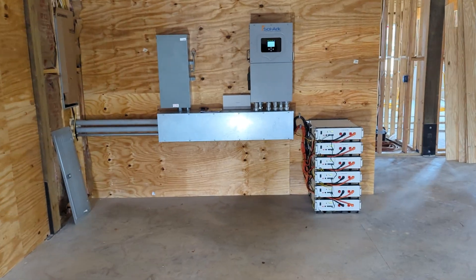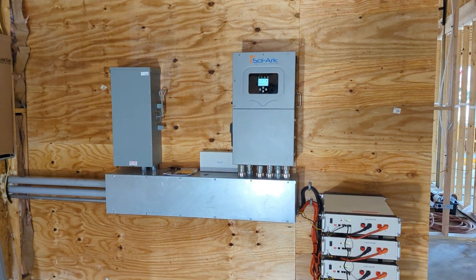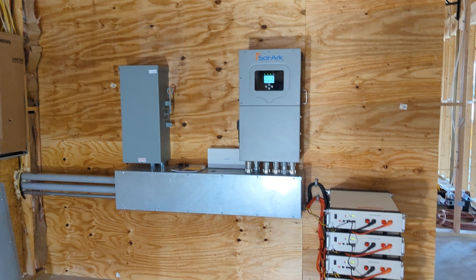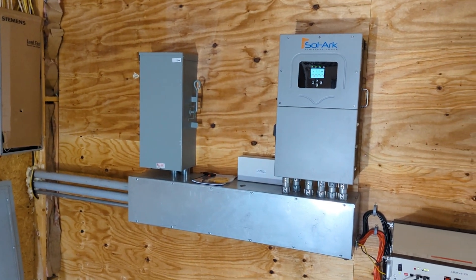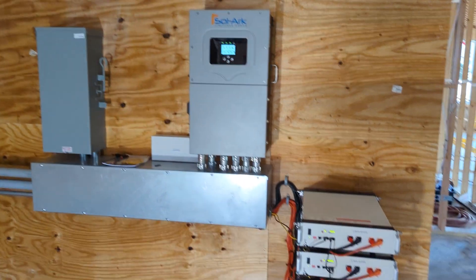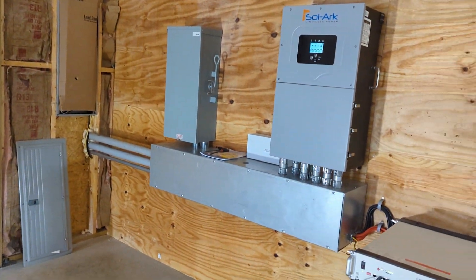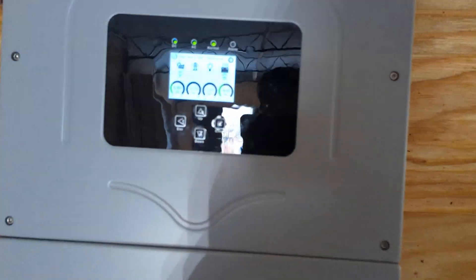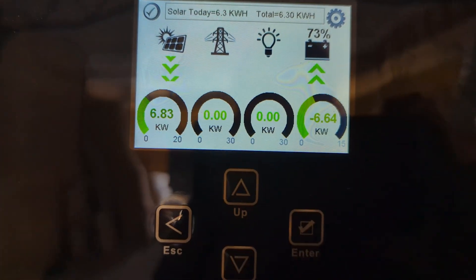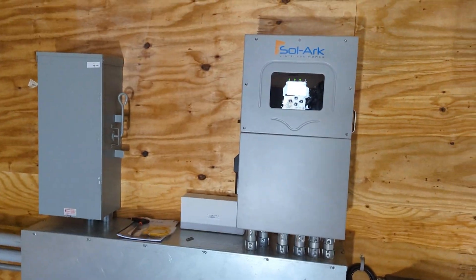The inverter saw 245 volts from the truck and the right frequency, well within range, but every time it tried to connect the Ford tripped — so that was a bummer. I've reset it back to use with a normal generator. I'll have to revisit that one. If you've got any input on using an electric vehicle to charge, let me know. Anyway, the system is charging away on solar, minimizing grid use — no grid being used. This is new construction so it's not loaded up yet; we'll wait until it's loaded for load testing and get it connected to the Power View app. Engineer 775 signing off.